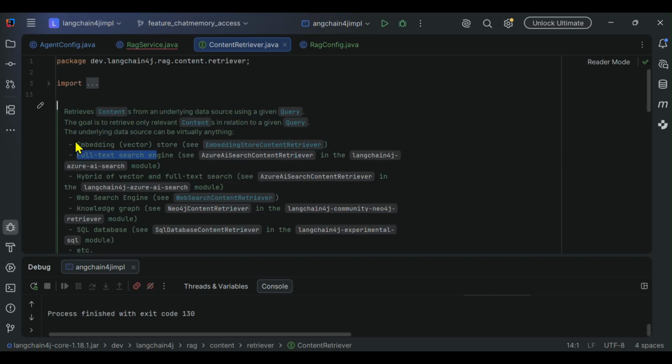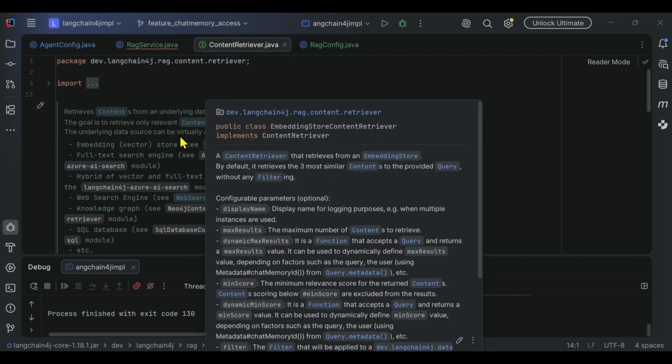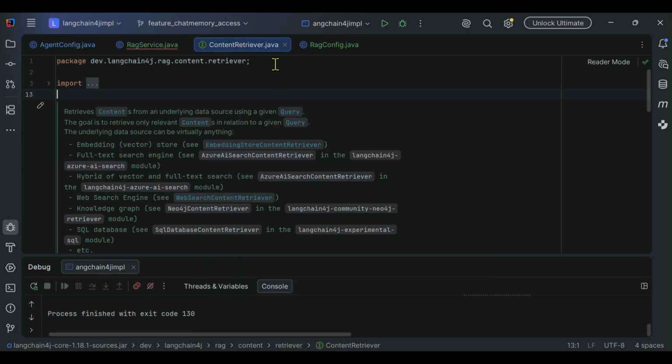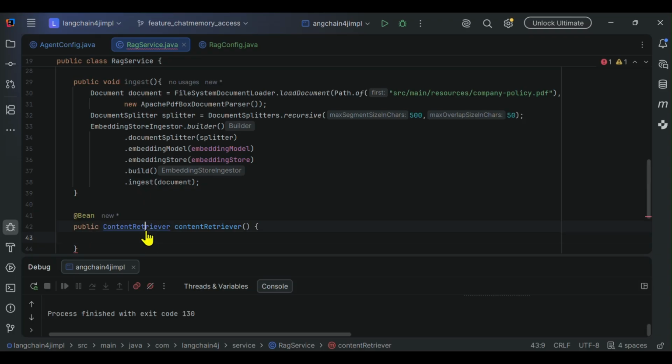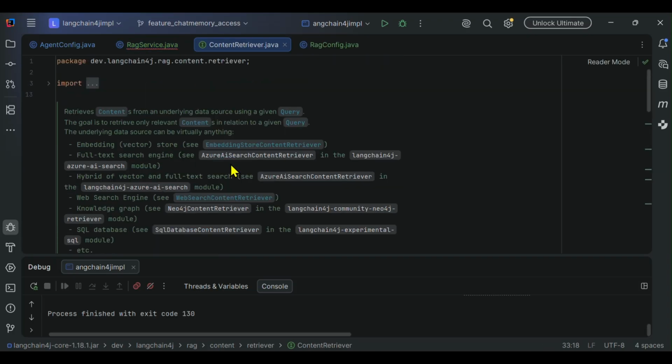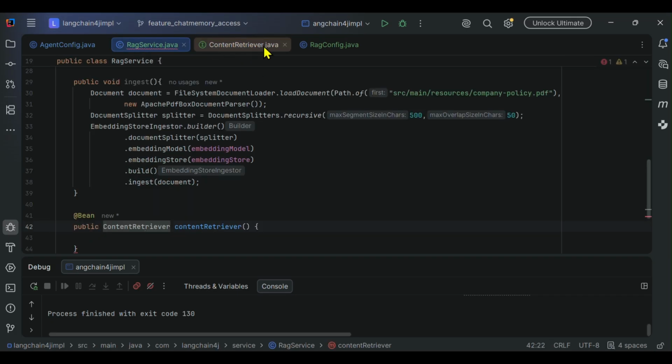But in our case, we'll go with embedding vector store. So they mention EmbeddingStoreContentRetriever. They've already provided the class to be implemented, so we just create a content retriever. Now going back here, they have the EmbeddingStoreContentRetriever. Great, we'll be using the same one.